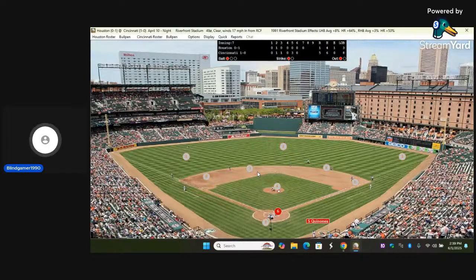Paul O'Neill now up. 1-1 pitch. O'Neill rips a deep fly ball down the right field line. Way back. Racing back is Rhodes. Still going back. And it's gone. First shot of the year for O'Neill. 337 feet down the right field line.